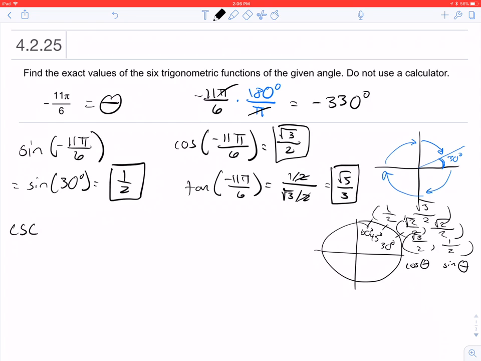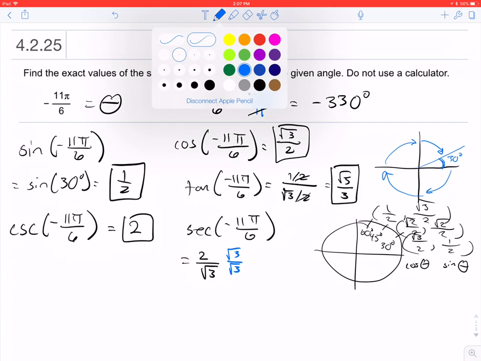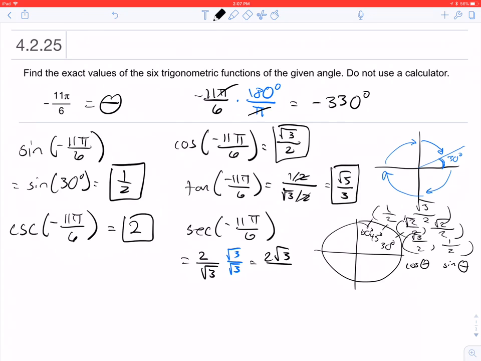Cosecant? Negative 11 pi over 6. Actually, secant. I think I got the co-function terminology mixed up, but anyway. So the reciprocal of sine is going to be cosecant. So all we're doing is taking the reciprocal of our above answer, so that result is going to be 2. And then for secant, we just take the reciprocal of cosine, which is going to be 2 over root 3. You rationalize. Let me see. It's going to be 2 over root 3. But then if you rationalize, multiply the top and bottom by root 3. So then we'll get 2 root 3 over 3.